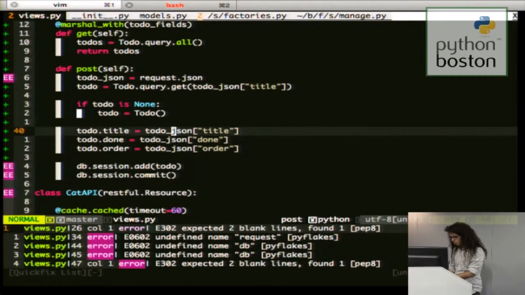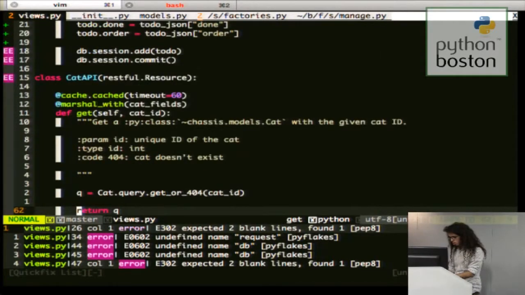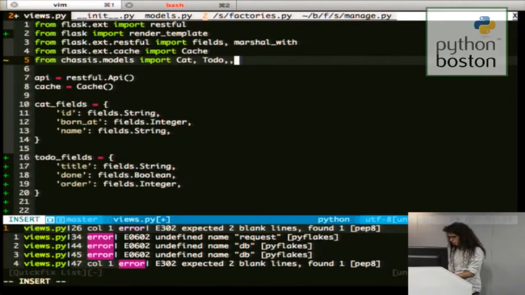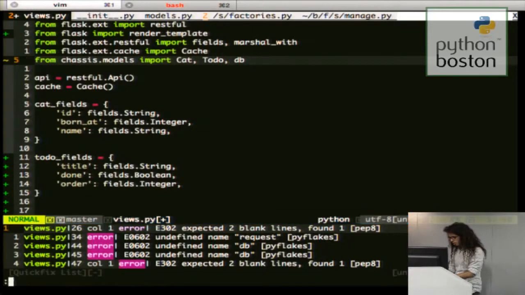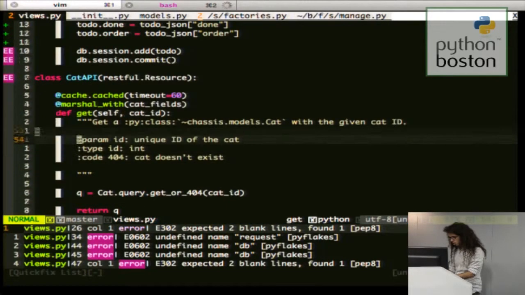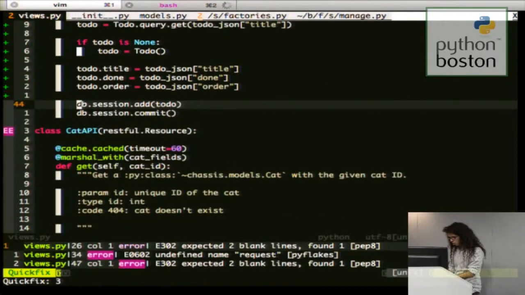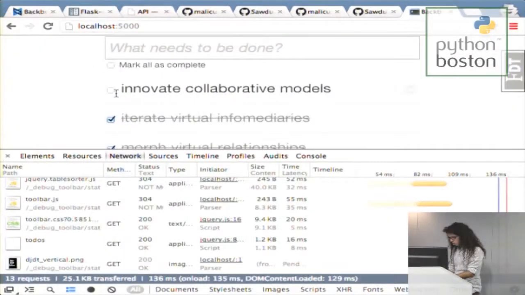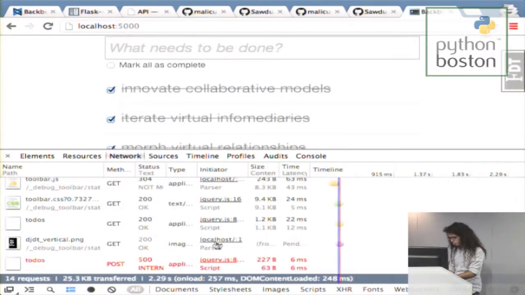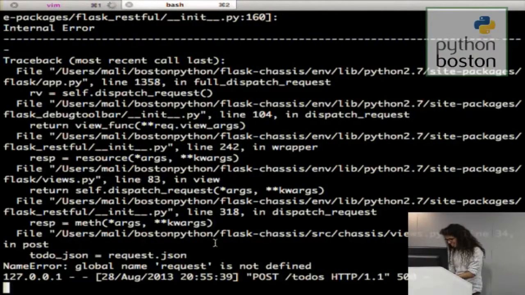Undefined name db. Well, that's kind of interesting. Oh, right, okay. Okay. So, now when I check this, there's an internal server error.